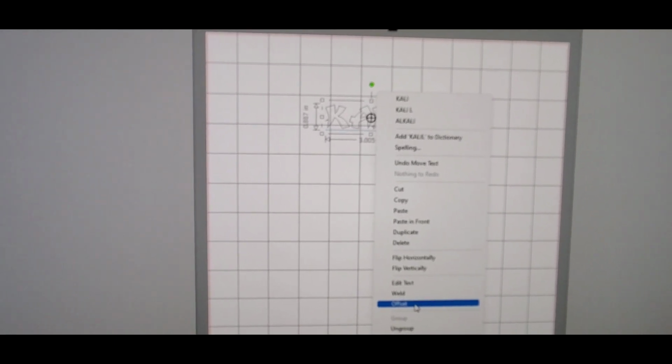So now it's in black, and what I want to do next is create the bubble that I will use over in Embrilliance to actually create the applique, or the outer part of the patch that I'm going to be making. So to do that, I'm going to create an offset. Now I want to click on the name with the left side of the mouse, and once it's highlighted, it's got the boxes around it, I'm going to right click on it, and this will open that up, and I'm going to go down and select offset, which is towards the bottom.